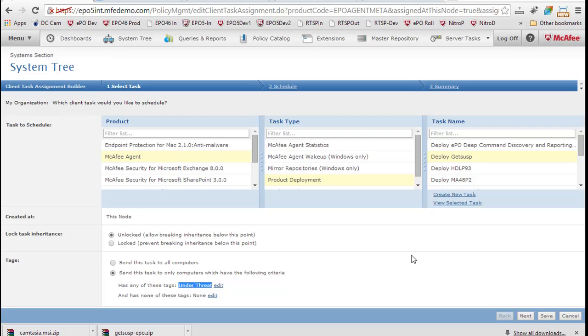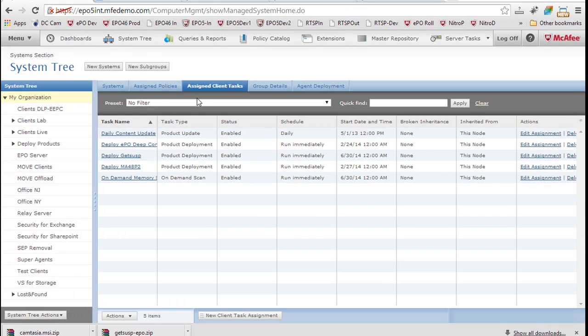Again, the big picture here is we're assigning a tag that says under threat. We deploy only to these machines which have some new piece of malware that McAfee is not catching. Maybe it will catch it shortly in the next several hours, but this helps us be proactive, upload any possible malicious files, and gives you a great inventory as well, because don't forget, you can view all your tags through a report or right through the system tree.